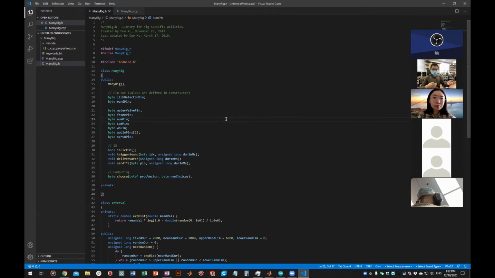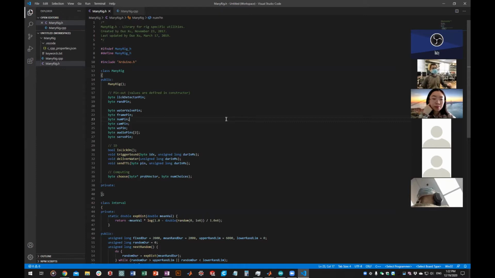Maybe some rigs use conductive detection, some rigs use capacitive detection. The underlying codes are different, they're not the same code. Then you have to do a lot of adaptations for a simple update, maybe just a simple logic, a minor modification in the behavior control.